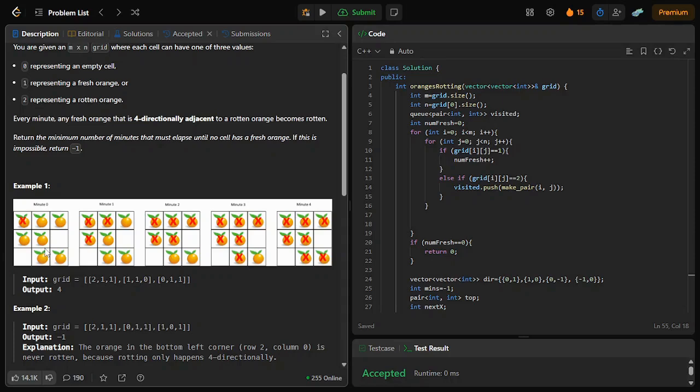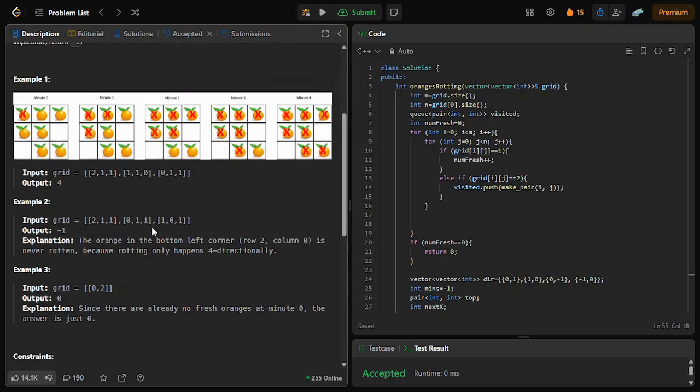One termination condition is that all of the rotting that could be caused in this grid has already happened, and still there is an orange that is not affected, which means that this orange is an isolated orange, right? Then we return -1, and if there is no such orange, we return the number of minutes, which is the distance right here.